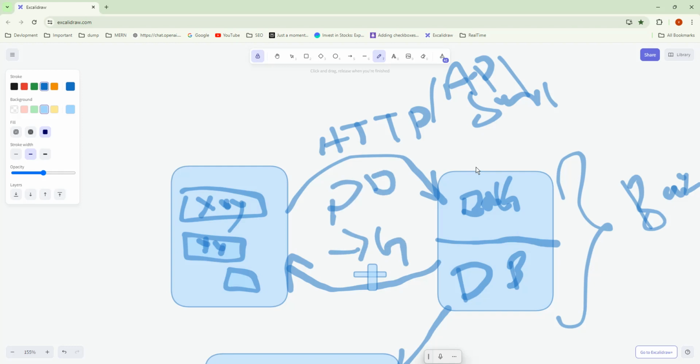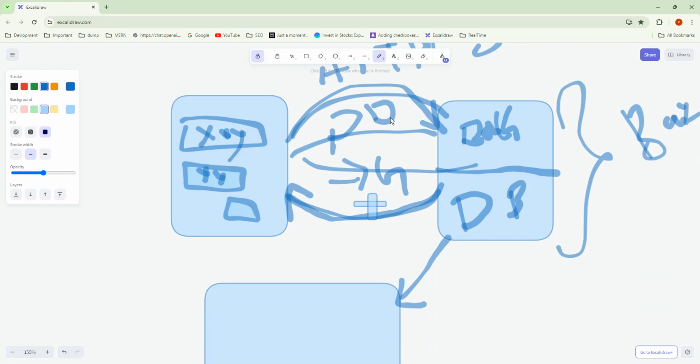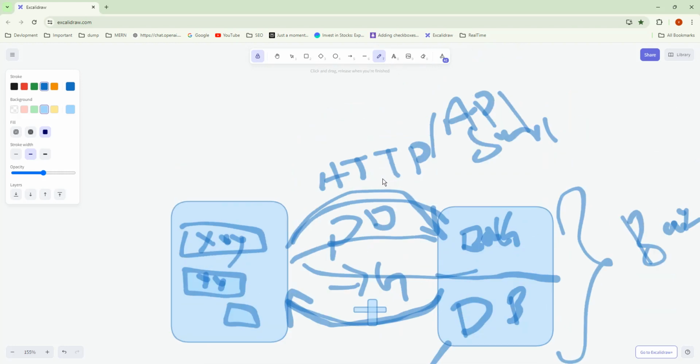So every application has a minimum of three or four operations: post, get, delete, update. Let's say four. You can have n number of APIs: get by user ID, get by name, get by salary, get by package. Like that, you can have n number of scenarios. So we got to know what an HTTP API is. An HTTP API is nothing but sending data from the client to the server, or taking data from the server to the client. This is happening through HTTP, the hypertext transfer protocol.